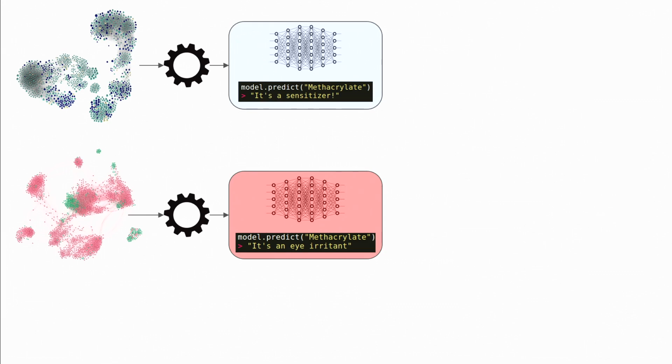So there's an interesting opportunity here, right? When we build this eye irritant model, we're only using the data for eye irritation. When we build this sensitizer model, we're only using the data for sensitization. And that's sort of the common thread that a lot of people use to build these models. Now, if you build a really good eye irritation model, there might be things that model learned to make its prediction that are useful for predicting sensitization, and vice versa. So you really want to try to leverage that learned information between the models.